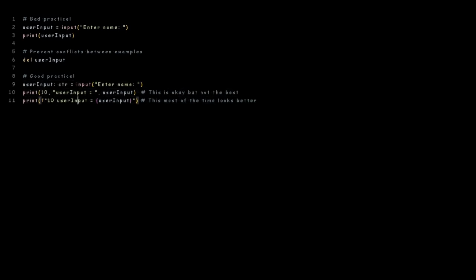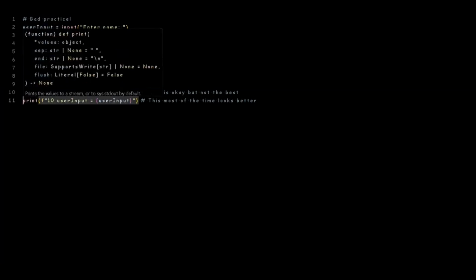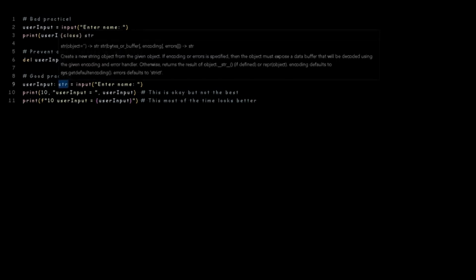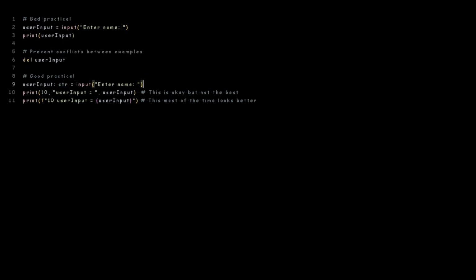It provides more information about the line and helps us come up with the error and the unexpected behavior faster. Also, here we have the type annotation, which is optional, but it provides the developer more data on the variable.